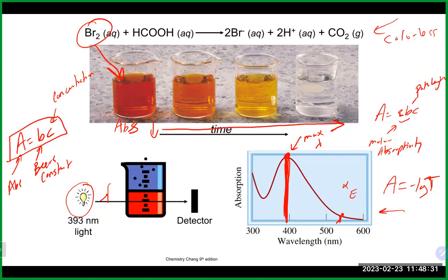So how does this really help us? Over a period of time, we can measure absorbance values and then use something like Beer's law to convert those absorbance values into concentration values. By doing that, we're able to figure out the change in the concentration over the change in time by just using the absorbance values and the Beer's law relationship to allow us to do that. Any questions on that there?